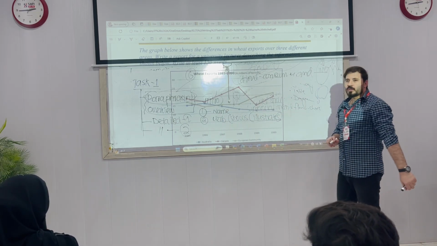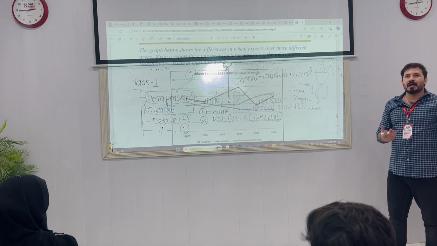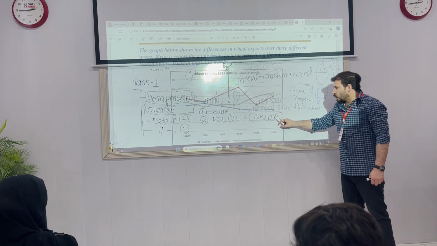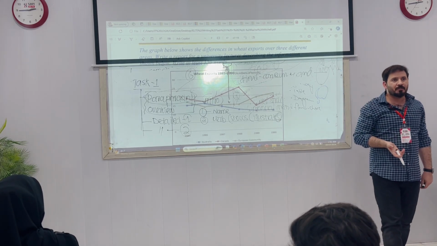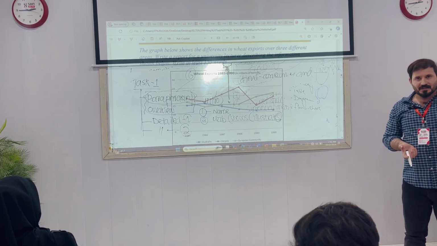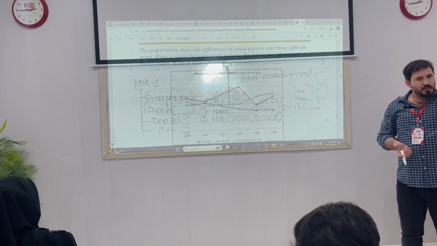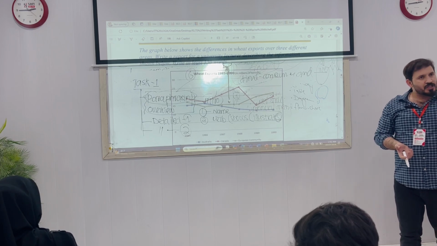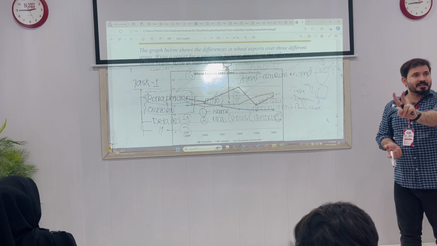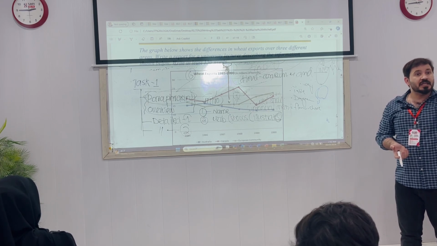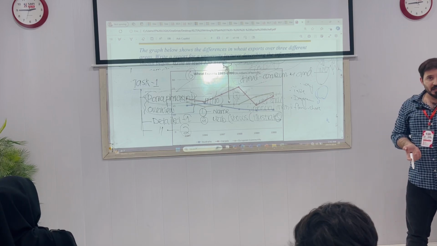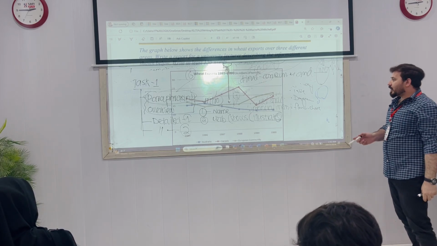What if they provide you with more than one graph? Like multiple graphs, you can expect. Clear? Then we don't add any S or ES, because of the simple present tense rule. For example, they provide you two pie charts. So the pie chart, clear? Pie chart one shows or illustrates, indicates, describes, gives, demonstrates, depicts. There are many verbs. Clear? I will share the verbs with you, so you can use them.